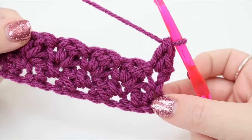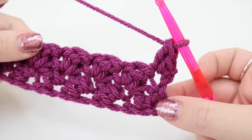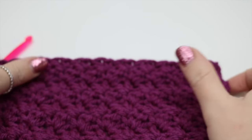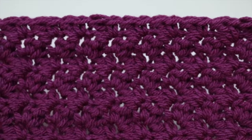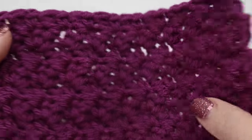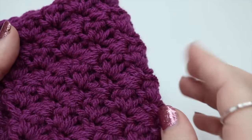Continue to repeat row two until you get to your desired length. I'm going to build a few more rows so that you can see what it starts to look like. This is what the Suzette stitch is starting to look like — it is a really pretty stitch to do and really easy as well. It's one of those stitches where once you've got the hang of it you can just do it without really thinking, and what's really nice is that it's reversible, so it's the same on the front as it is on the back.